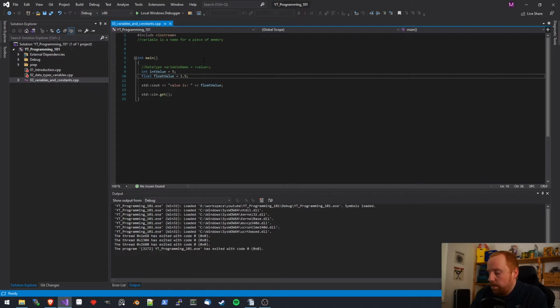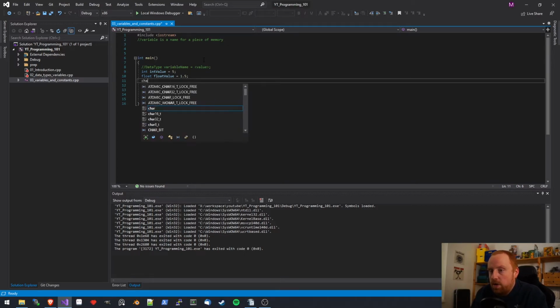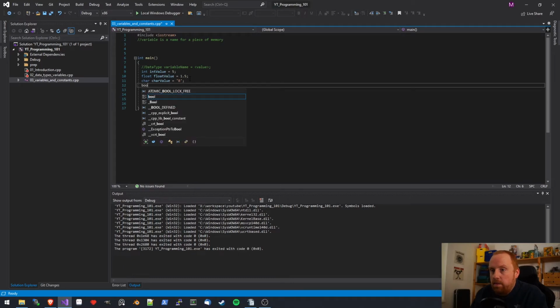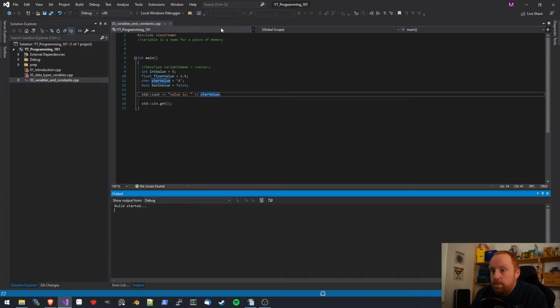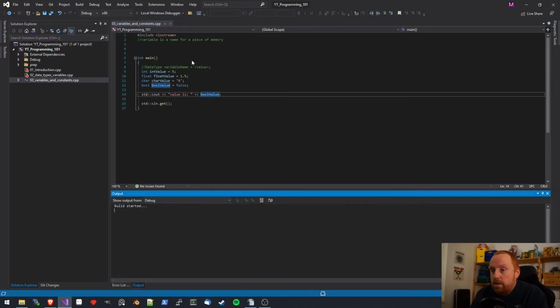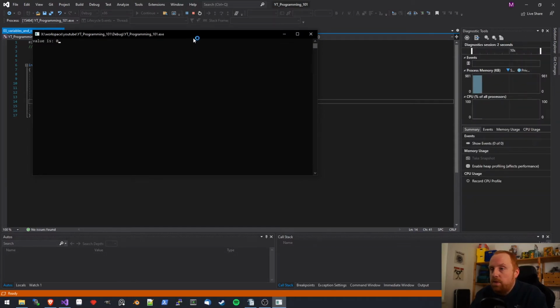And just to iterate through all the different data types that I mentioned in the last episode already, we can just make some more variables here and choose a char, for example. Char value equals B. And we can also make a boolean value, bool value equals false. And we can print all of those as well. Now we get the B. And with the bool value, we should get a 0, since false is just an alias for the value 0.